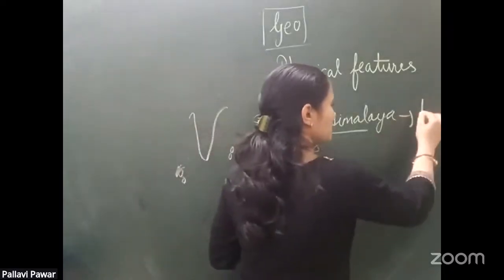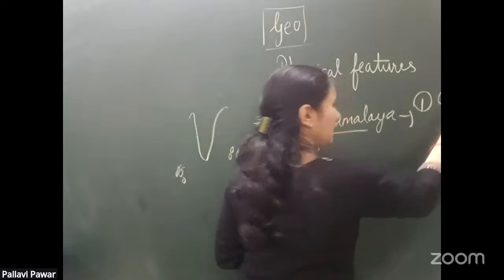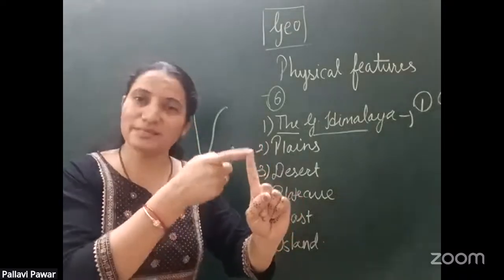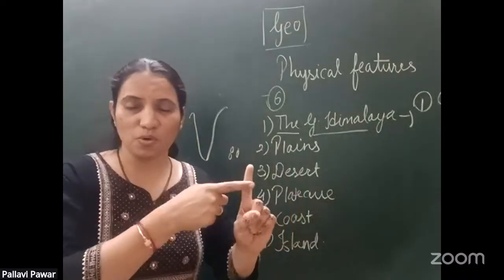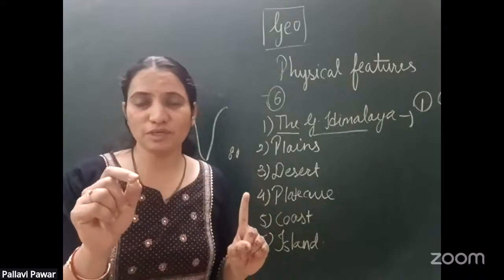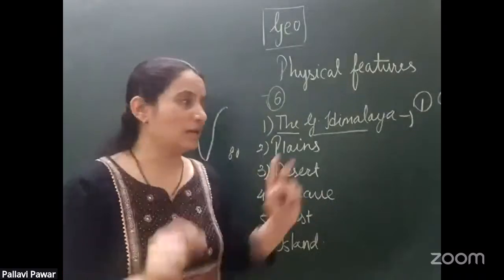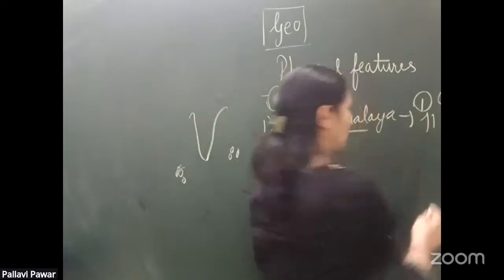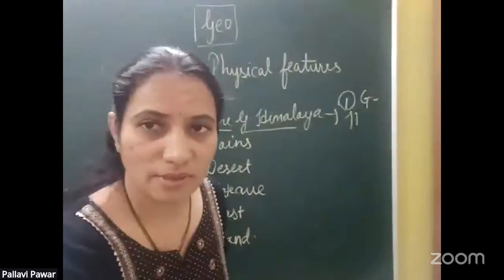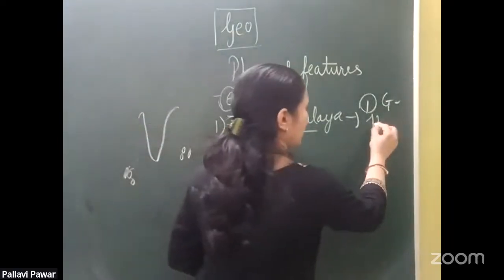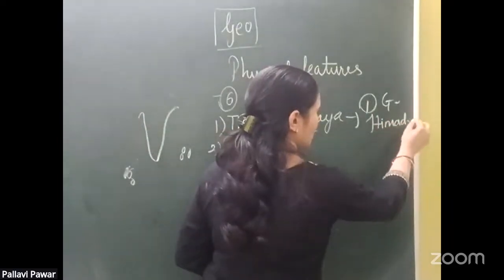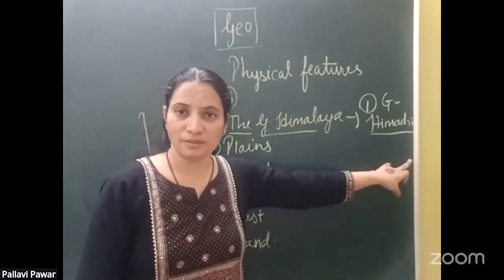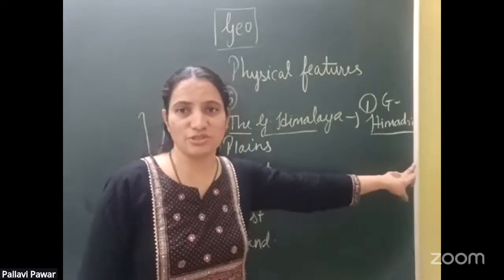See, first of all, the first important one is the Great Himalaya. It is called Himadri. We are just discussing the first range, that is Himadri. Himadri is the topmost range, the topmost mountain, and many of the highest mountains are located here in the Himadri. Okay, is it okay now? Yes, ma'am. Great Himadri. So most of the mountains are located here in Himadri. This is the topmost range of Himalaya.